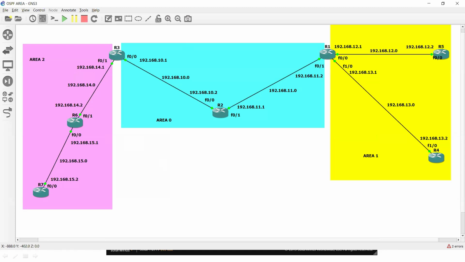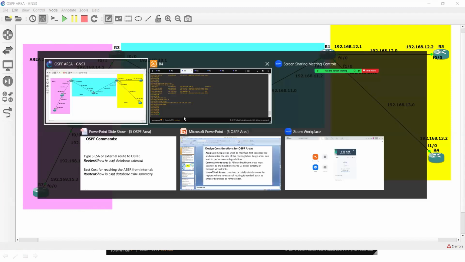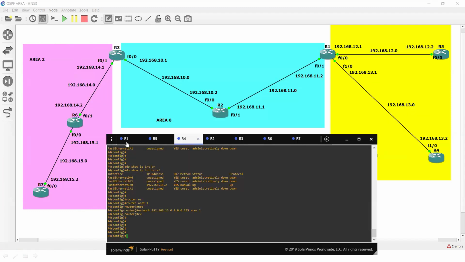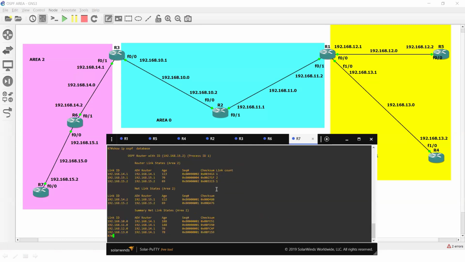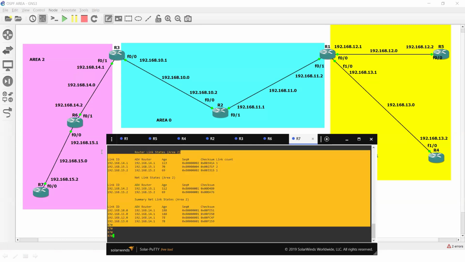Whenever I ask about the routing information on R7, it will only show the routing information up to this router. The database will only be shown up to area 2. It will only show the area 2 information in its database. Let's observe this. So let's go to R7. I will put the command show ip ospf database. So it will only show the database of area 2, because after the area configuration, the isolation will be done, or we can say the grouping will be done.